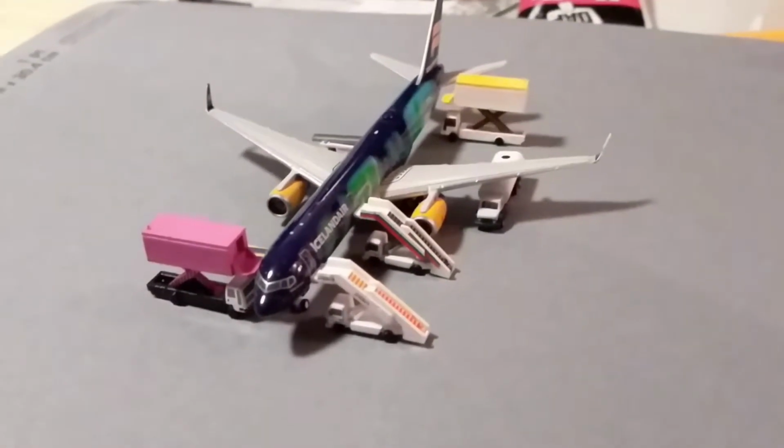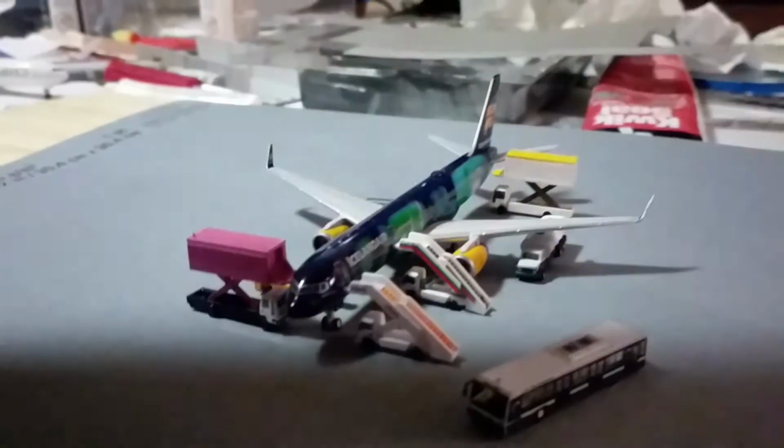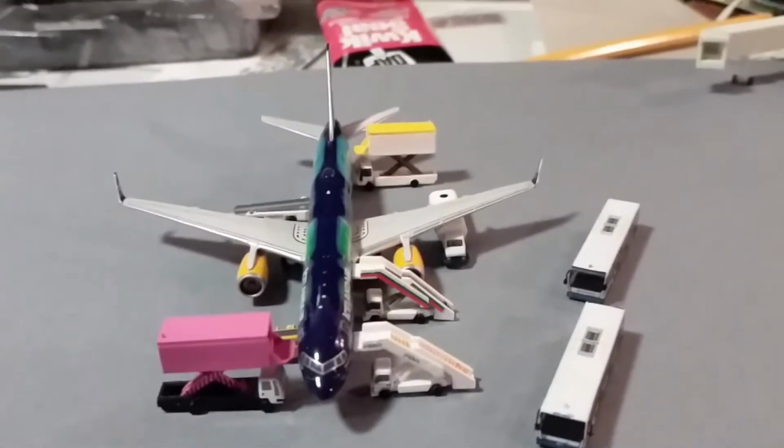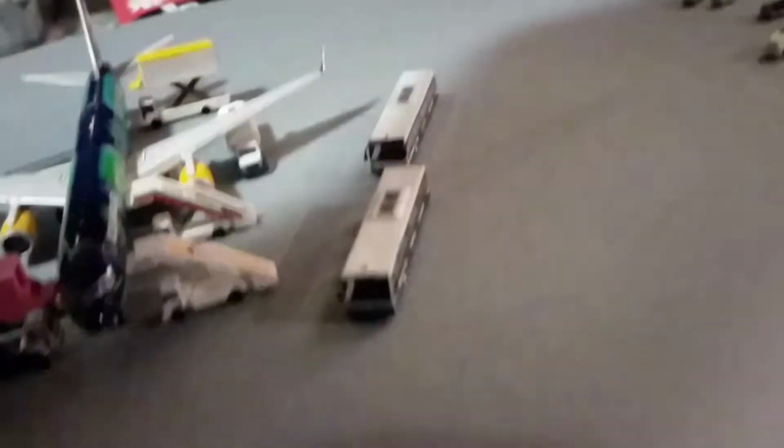There you go. One and two stair trucks. We're being loaded with two buses right there. That's your layout for passengers to walk out and board the aircraft. You got your belt loaders, and obviously we'd be loading baggage.